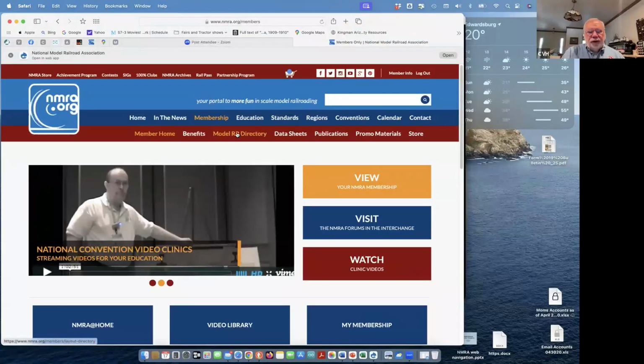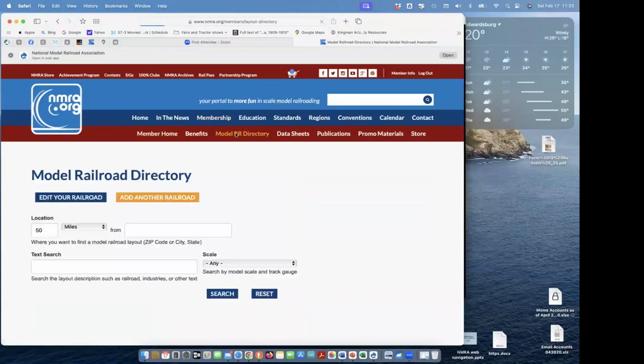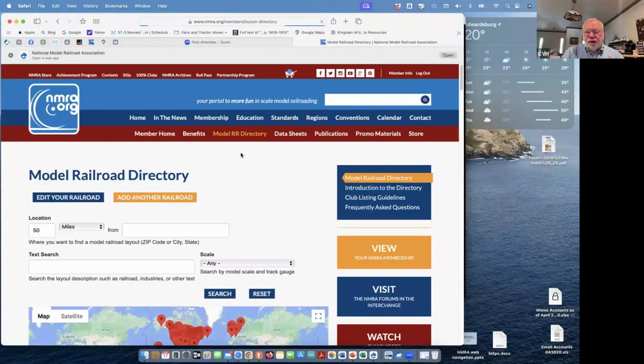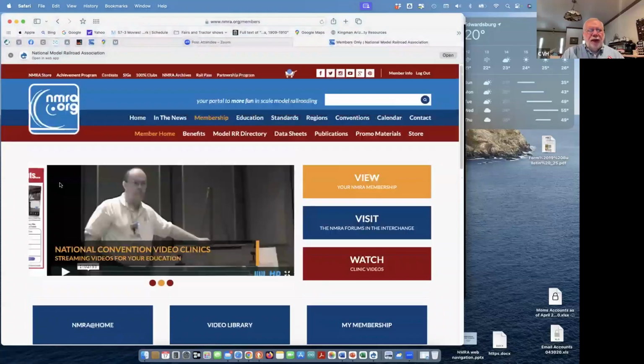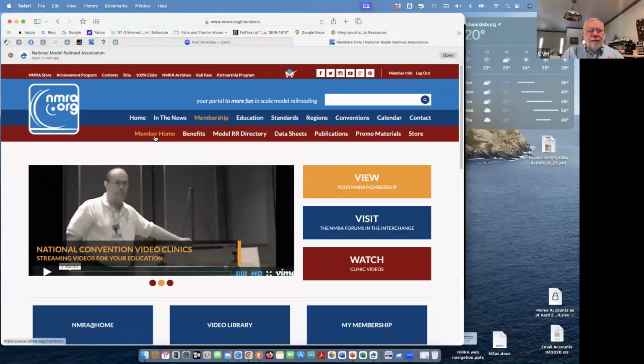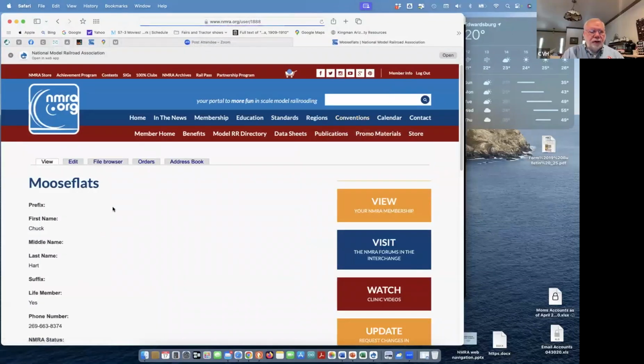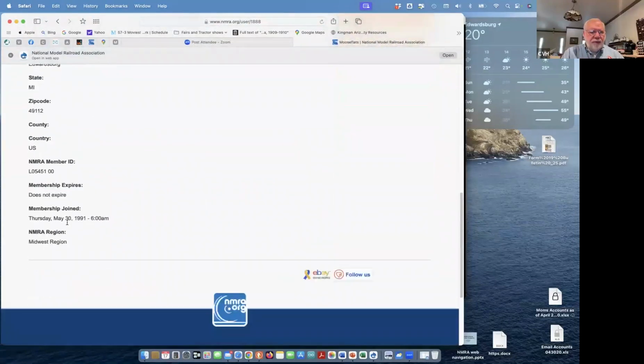Model railroad directory. Okay, can I go back a minute? Absolutely. I think I've been a member 3 times. I wonder if it tells me if they go back and find that. From my experience, if I go to member info up here in the right-hand corner, you'll see my name and membership joined on May 30, 1991.